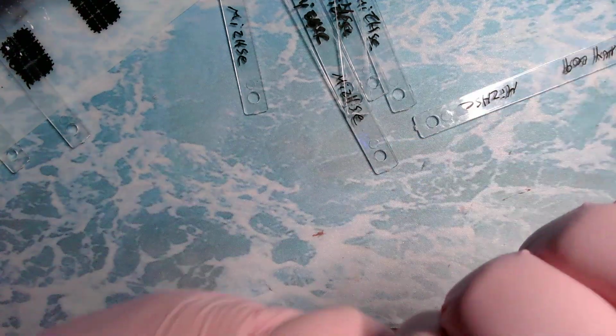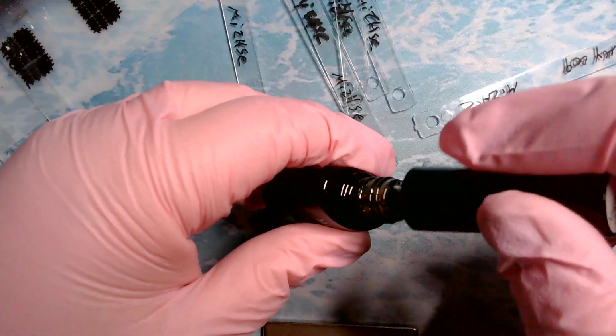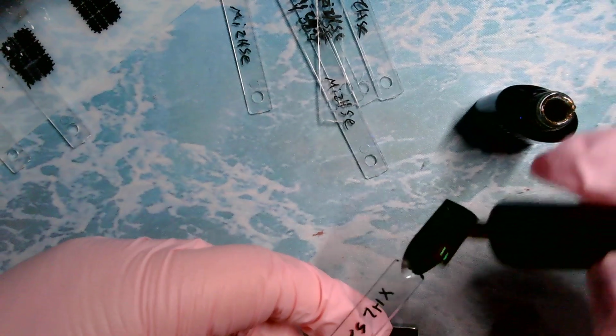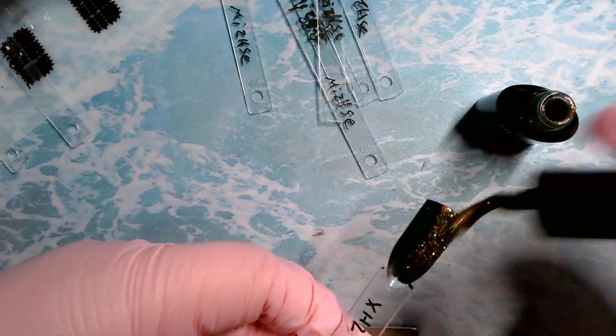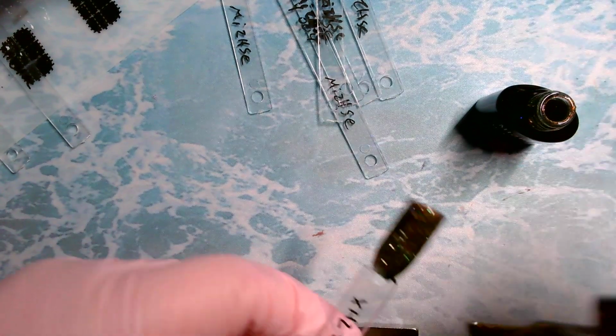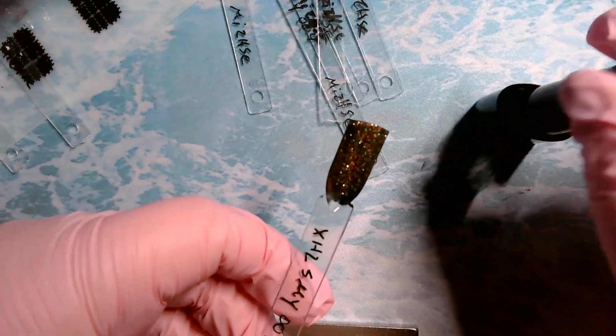Okay, so the next one will be the 009, which is, shall we say, oh, it's stuck. Make sure I'm filming. Oh, gold maybe? Wouldn't that be awesome, a nice gold, and then we could get a nice gold line? Oh, bronze. This one's really like a bronze, more orangey than red. Copper maybe, I don't know. It's really pretty, whatever it is.